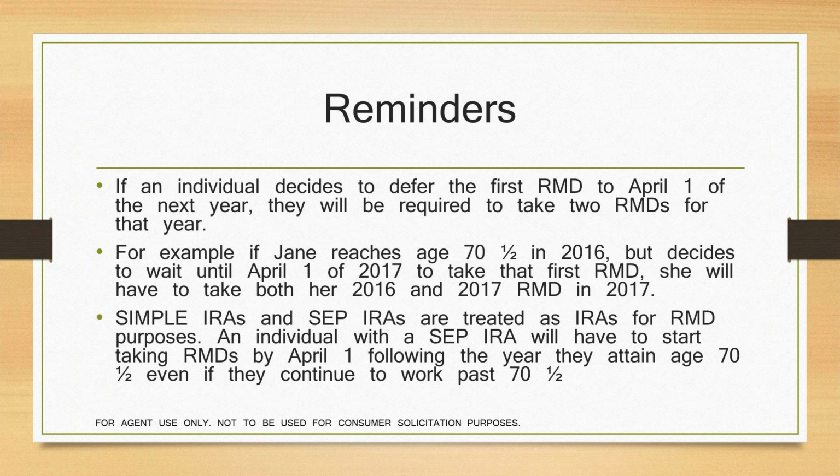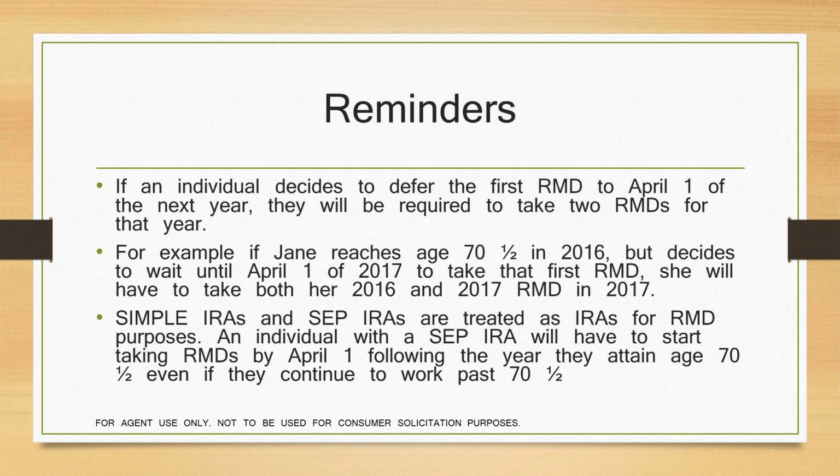Now, there are 2 points that kind of recur with regard to people who call us up and ask RMD questions. First, if an individual decides to defer the first RMD to April 1st of the year after they turn 70 and a half, for example, they'll be required to take 2 RMDs in that calendar year.